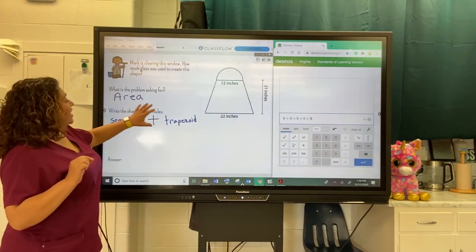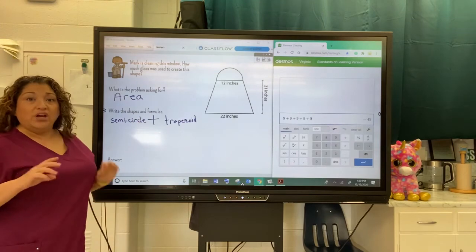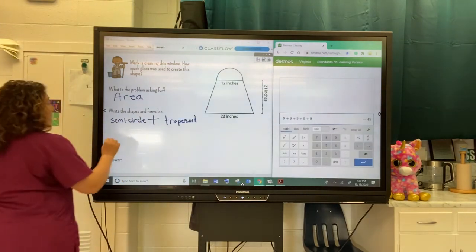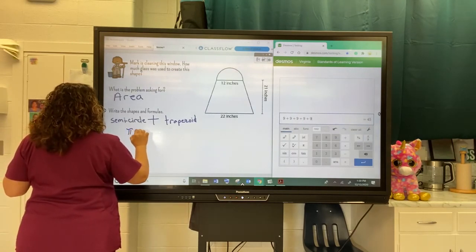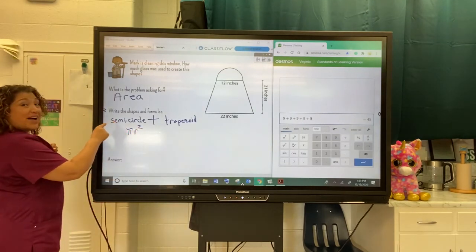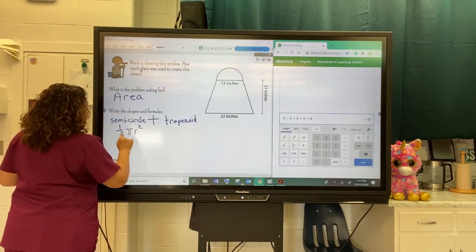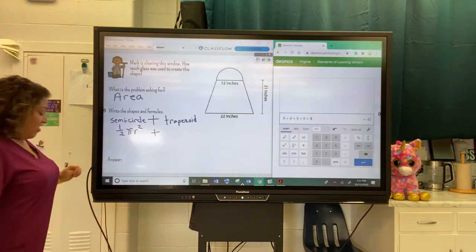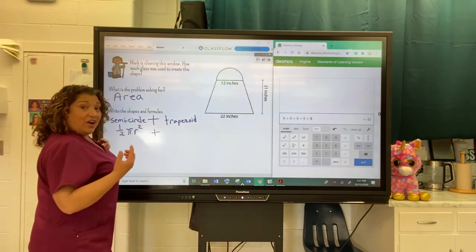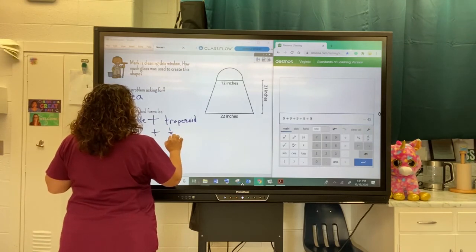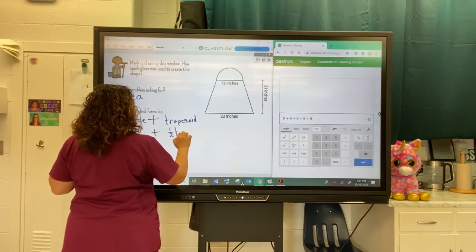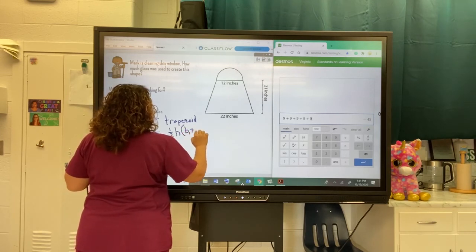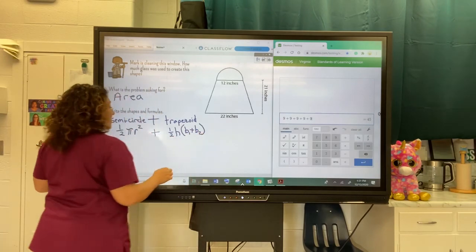Okay, so those are the two things we're going to have to figure out. And when we take that semicircle, the area of the semicircle, and add the area of the trapezoid, we're going to be in great shape. So the area of a circle, if you remember, is pi r squared. But that semicircle means you need to put that half in front of it. And to that we're going to add the area of a trapezoid. The area of a trapezoid is one half times its height times its base one plus its base two.